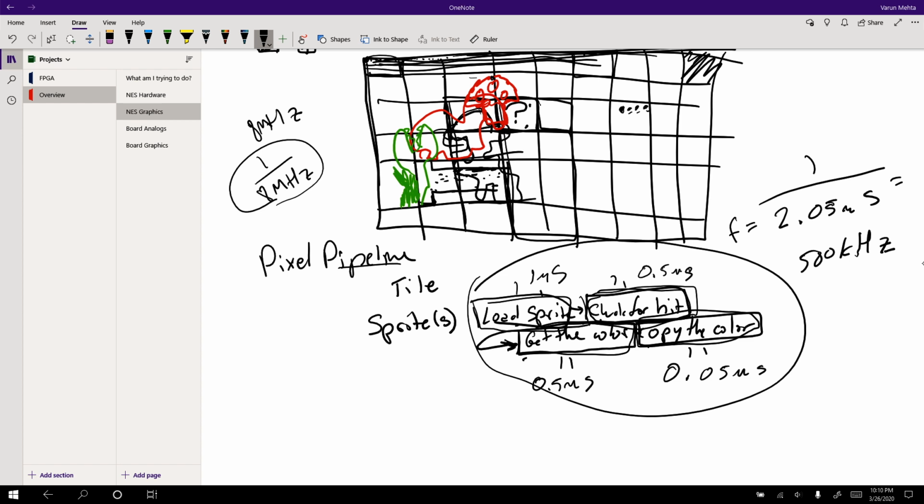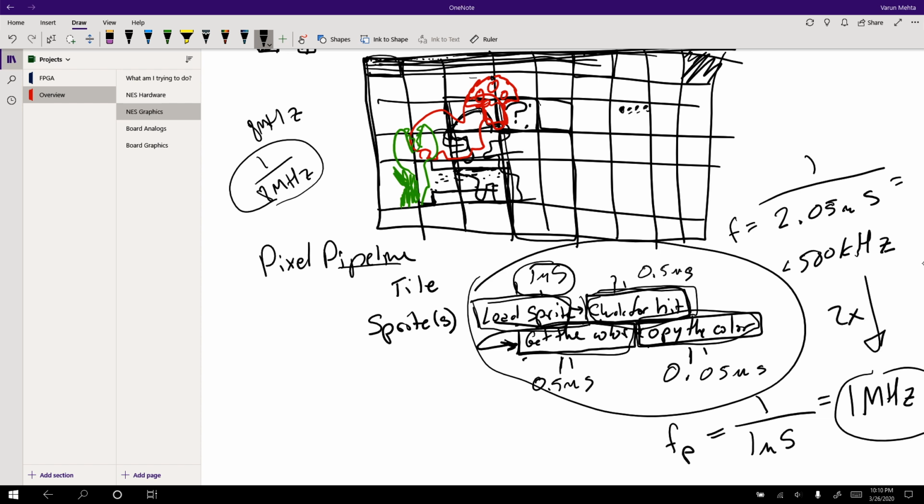But if I said, I want to break this up into a pipeline, and each one of these can happen on a separate clock cycle, one after the other, and so I can do operations for the later stages in advance and almost run them in parallel, then I just have to pick the maximum time. So in the case of a pipeline, my frequency could be 1 divided by 1 microsecond instead, which is going to be 1 megahertz. Okay, so, way faster, right? I can do that at double the speed. And all because I've designed hardware that's using a pipeline instead.